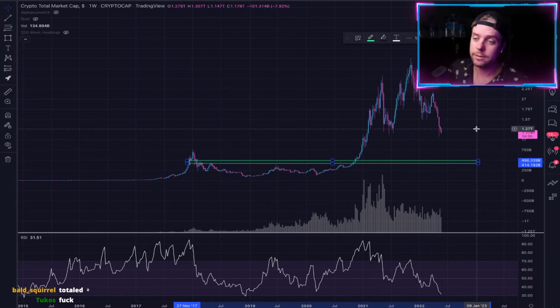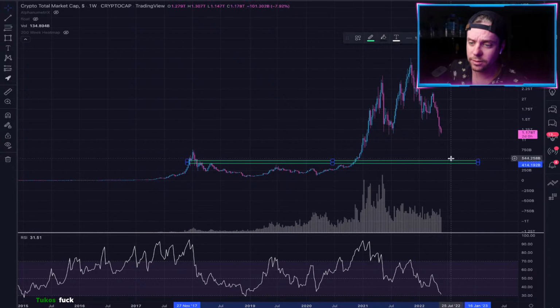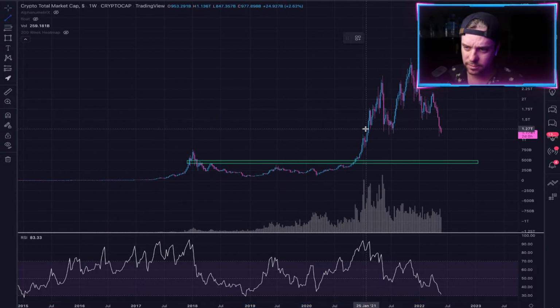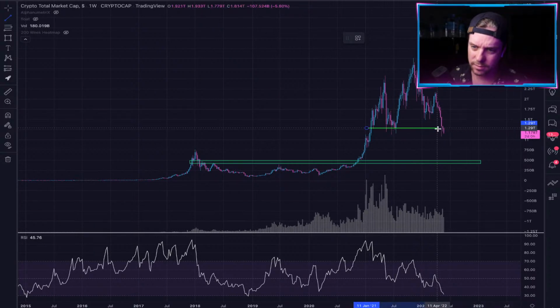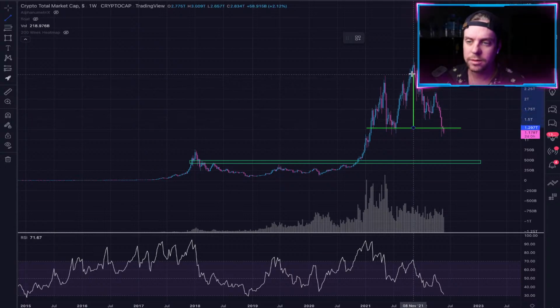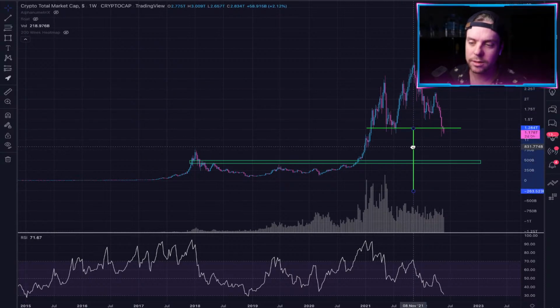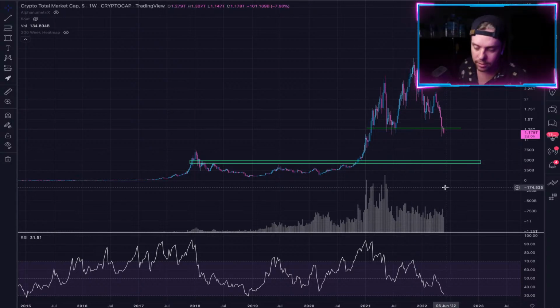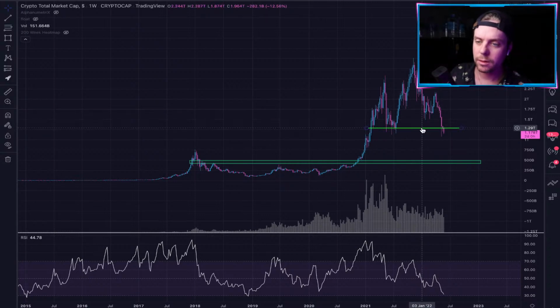Oh yeah. I don't think anything's holding this up. It's just a perfect head and shoulders. Where's the neckline? And then do the measured move. This is just an easy way. There's better ways to do it, but I mean, it's going to come down to its macro support at around 500 billion. Yeah, it's going to be pretty ugly.